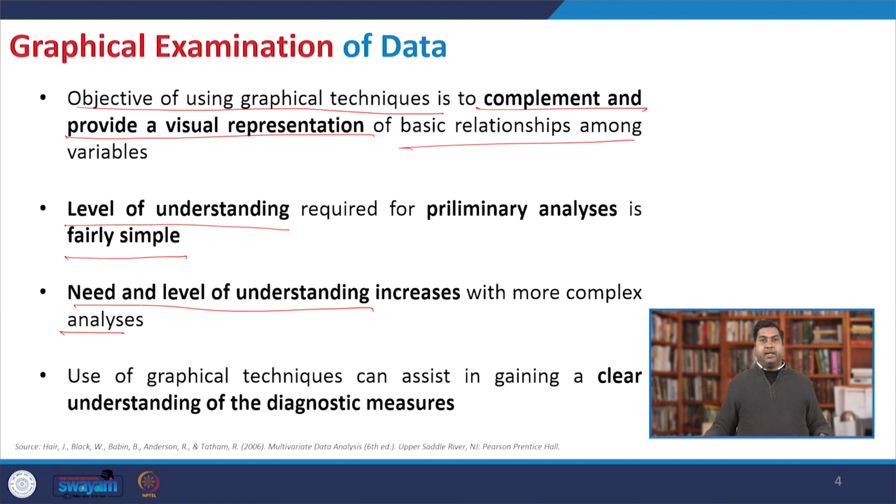If I just want to calculate the age distribution of a particular population, we just make a count: less than 10 years, 10 to 20 years, or 20 to 30 years. We make a frequency count of how many within that population or sample fall under each age group. So this is very simple. But if we have multiple variables and we try to see their relationship among themselves, maybe we need to go for a scatter plot or some correlation analysis that I am going to discuss now.